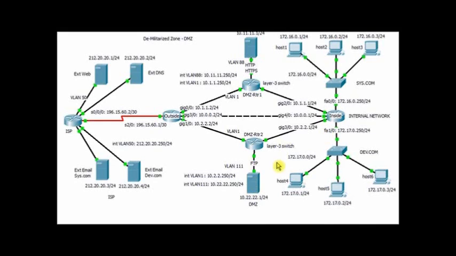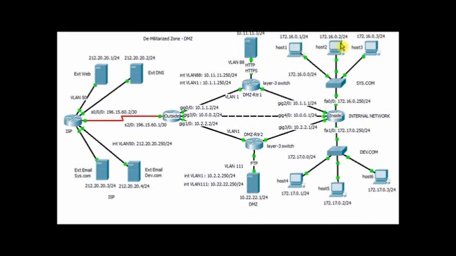But look also, at the same time, these two servers should be accessed from outside. So any user who is connected to this ISP from the outside cloud should have access to the web server, the secure web server, as well as the FTP server. Of course, we don't want these two servers to be put on the internal side. That's why we migrate them to this segment. Now this segment is our DMZ. If any one of these users wants to access any one of these servers, there is a direct path to that machine.